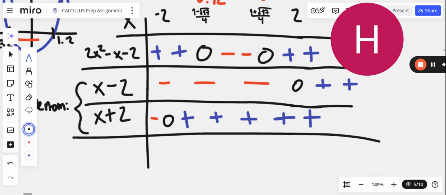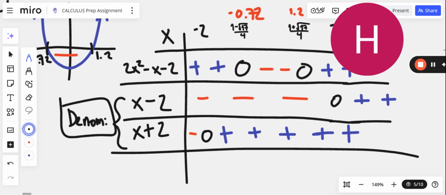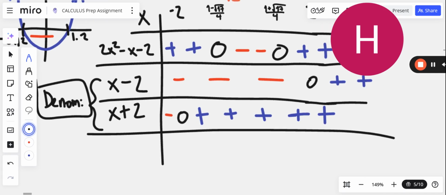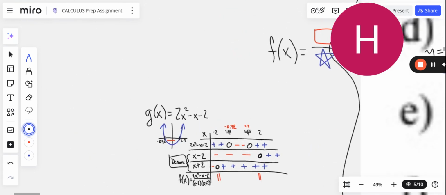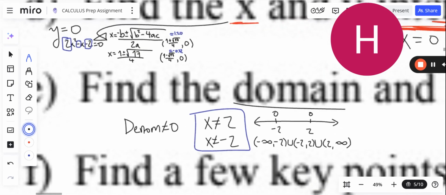So overall, we have to be careful because these denominator factors will indicate some vertical asymptotes. Whenever these are equal to 0, which is right here and right here, the overall function f of x, which is the combination of all of these things, the quotient of 2x squared minus x minus 2 and these factors down here, x minus 2 times x plus 2, or just x squared minus 4, the way that it was originally written. These are going to give us undefined values because those represent zeros in the denominator. And they also line up with our vertical asymptotes that we were looking at just now. Right?